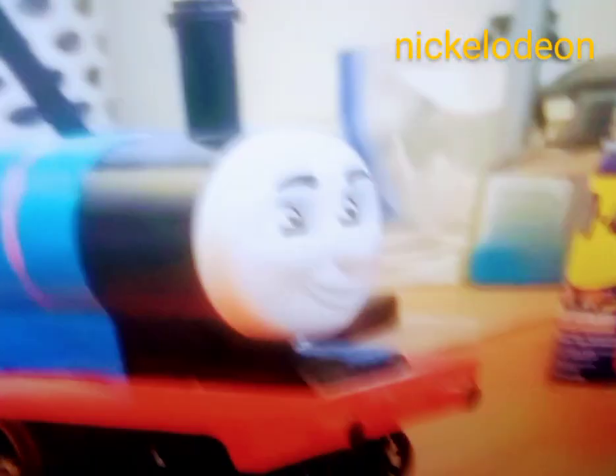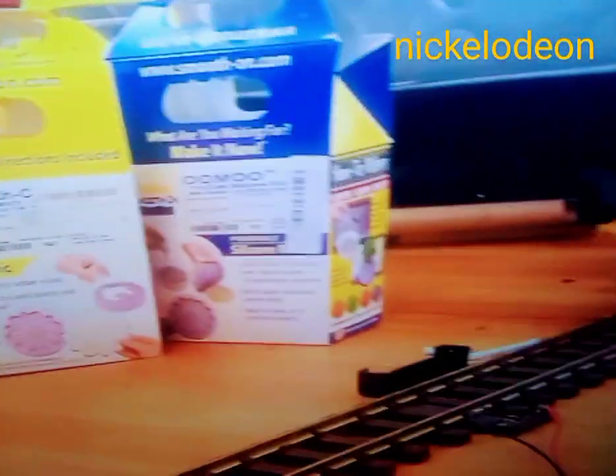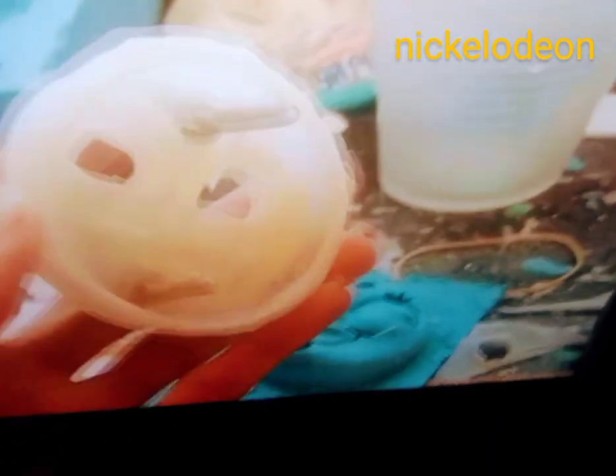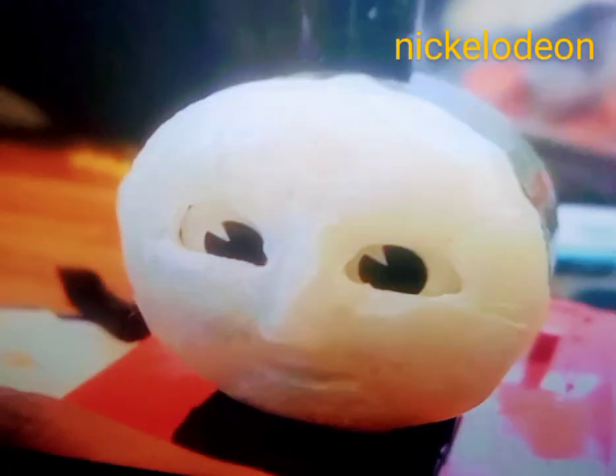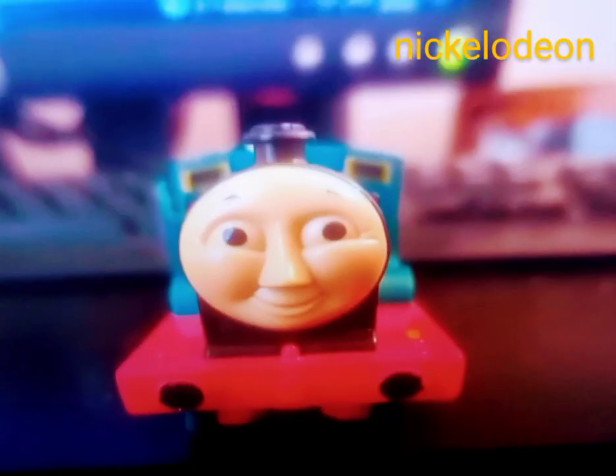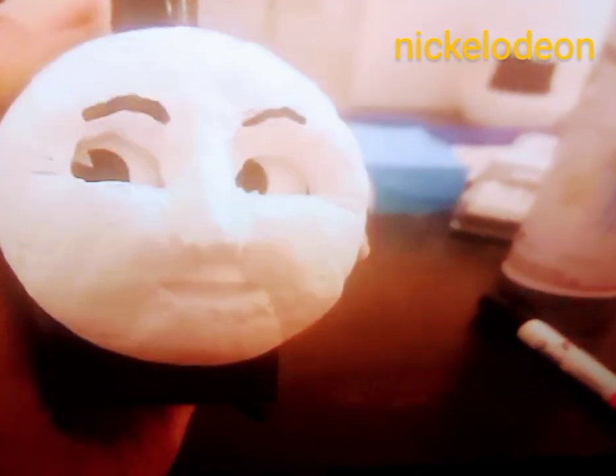Now the only thing left to do was swap out James' face. Right from the beginning I was very adamant about changing the face, as otherwise it would just be James painted blue. However, because there are no models of Edward in G-scale to pull the face from, I had to create a custom face from scratch. I also had to make the face compatible with the eye mechanism to match the other Lionel models. There was much trial and error — I would sculpt the face out of clay, make a mold, and cast it, repeating the process with each sculpt. I used the Tomy Edward's face as a basis to mimic the detail level of the other Lionel models. Once I finally got a face I was happy with, it was painted up and placed on the smoke box.